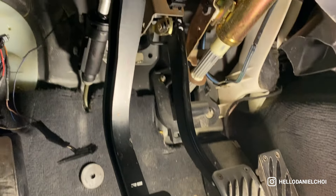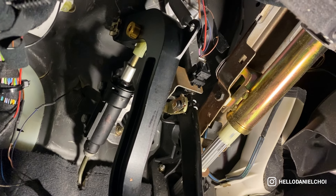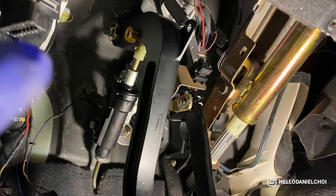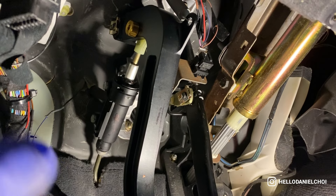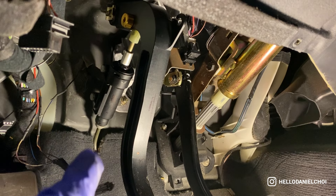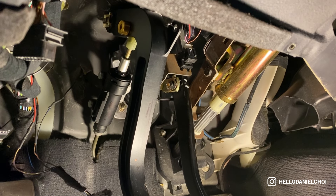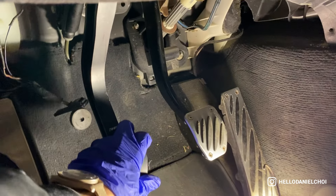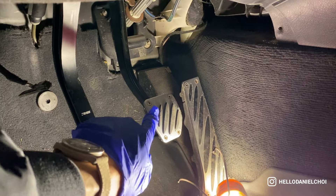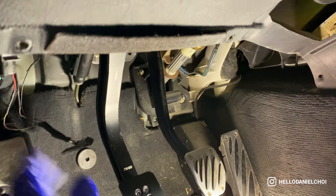After an hour of struggling, I finally got the whole assembly up. The clip that holds the clutch was the worst reinstall ever — I had so much trouble with it. I also made a mistake: when I took out the original clutch pedal, I didn't remove both bushings. So I ended up with bushings on top of bushings. I had to remove the Rogue Engineering bushing — which was a pain with no lube — remove the original, then reinstall everything. Everything else was super straightforward. It feels amazing so far, definitely stiffer and more responsive.